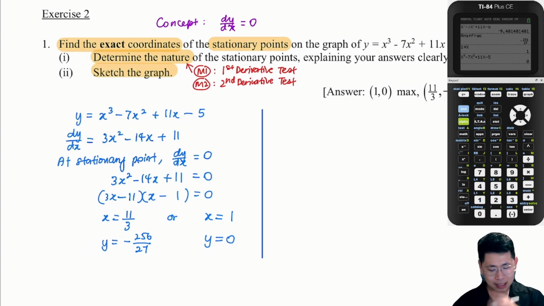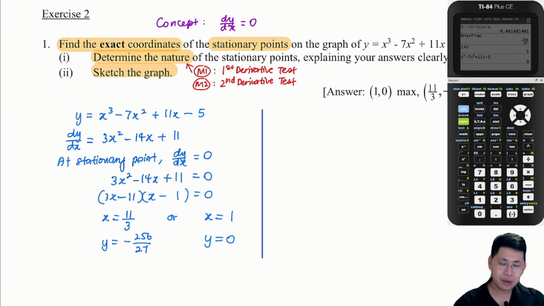Okay, now the second method, second derivative test, right, is useful if you can differentiate the function easily a second time. If you can do that, then it's very easy, and then you just need to sub in and test. Now the con is that it will not be useful if you get 0. When the second derivative equals 0, this is when it is inconclusive, and then we will need to go back to the first derivative test. Okay, so this one is something for us to take note.